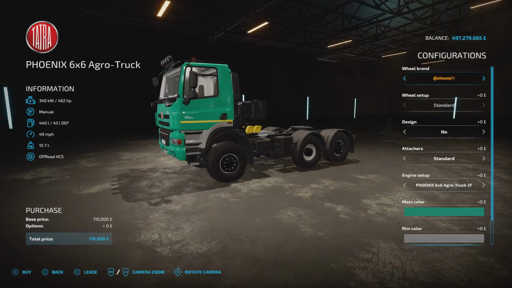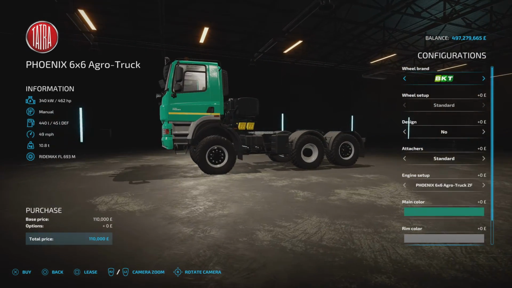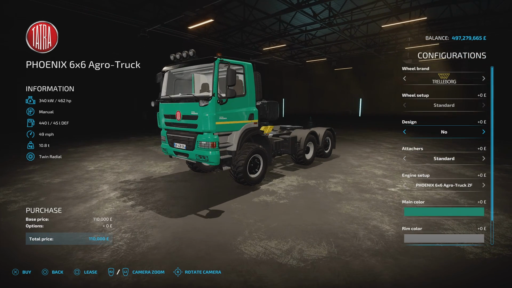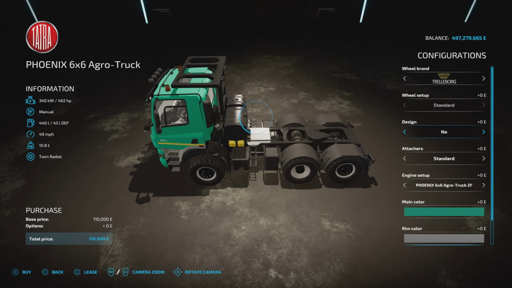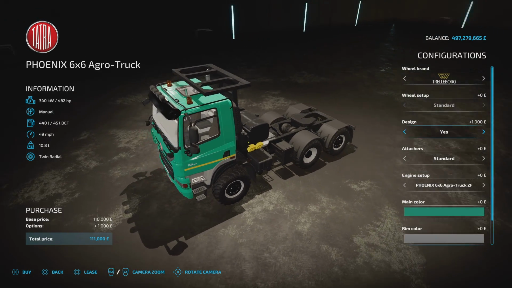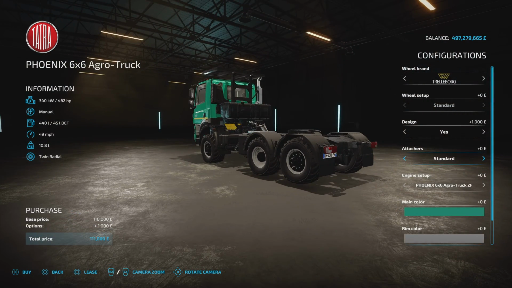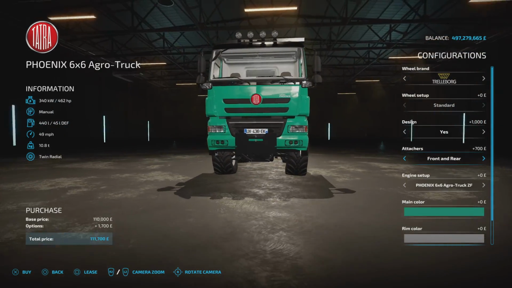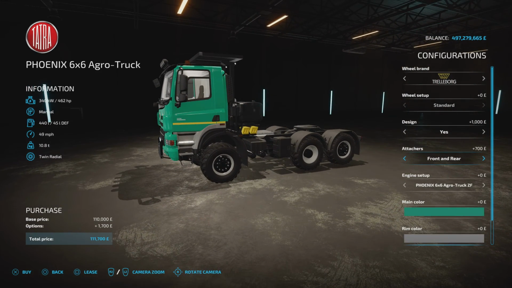It just kind of looks more lorry, I guess. I don't know. Don't ask me. Then we've got design, no or yes. Yes puts that rack on the top. We've then got attachers, standard, rear trailer hitch. And you can have rear and front trailer hitch put on it. That's a whole load of brackets and stuff underneath there.